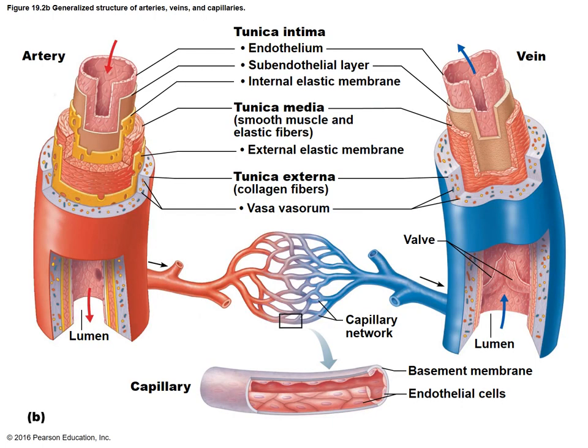So in this diagram, you can see on the left is an artery, on the right is a vein, and down at the bottom is a capillary. But you can see how the three different layers are listed and the little subdivisions within them. Once again, tunica intima innermost, tunica media is the muscle. You'll notice here, and we'll talk about this in a bit, the tunica media, the muscle, is thicker in the artery than in the vein. And then you've got the tunica externa.